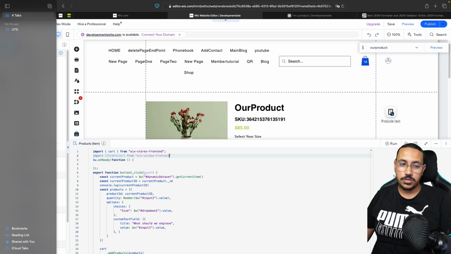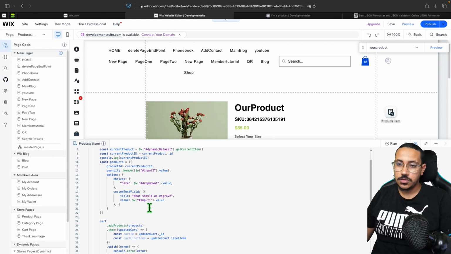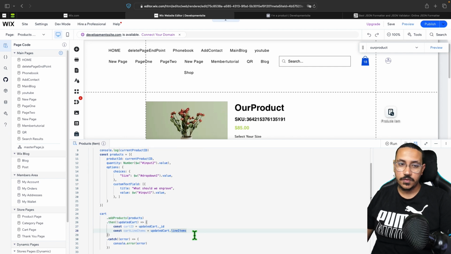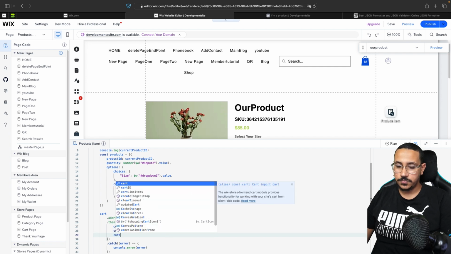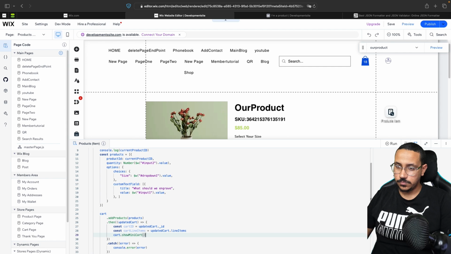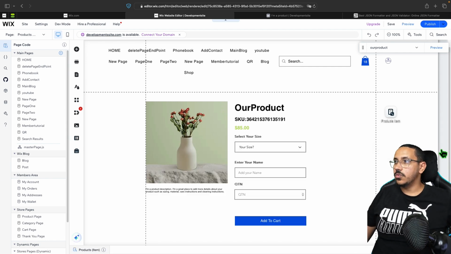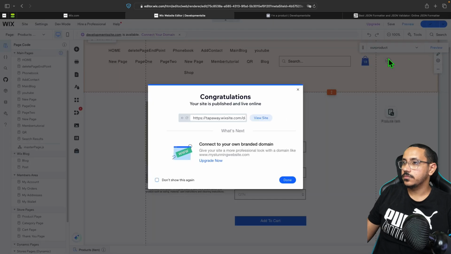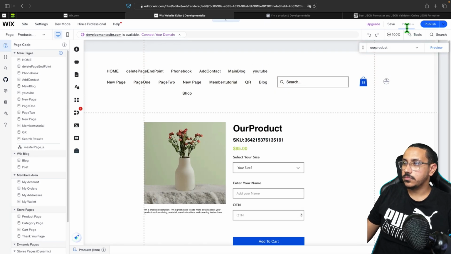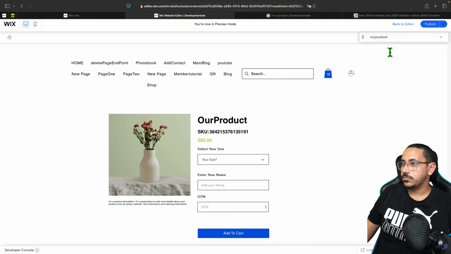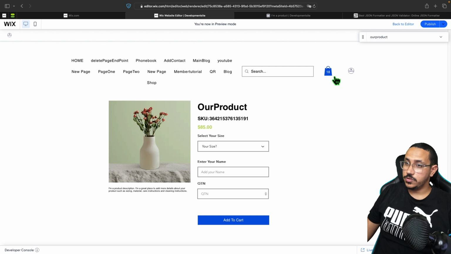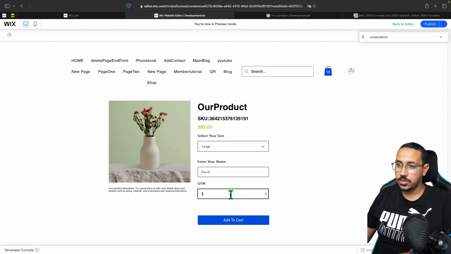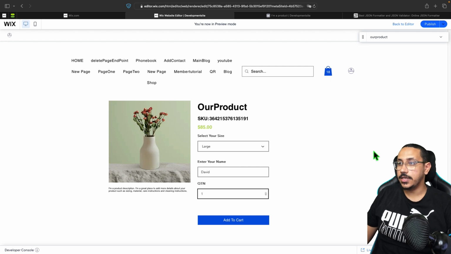Now let's obviously say, now assuming that we've done everything, so we can do this here. So once it's passed, after the line items over here, we can say something like cart dot show mini cart, like this. Awesome. Now what I'll do is I'm actually going to go ahead and publish, and we're going to preview this. Now you can see that we've got 18 products over here. So let's go ahead and add one more, and I'll say David. Here I'm going to say 1. So technically once I click add to cart, this should go to 19 and we should get the mini cart.